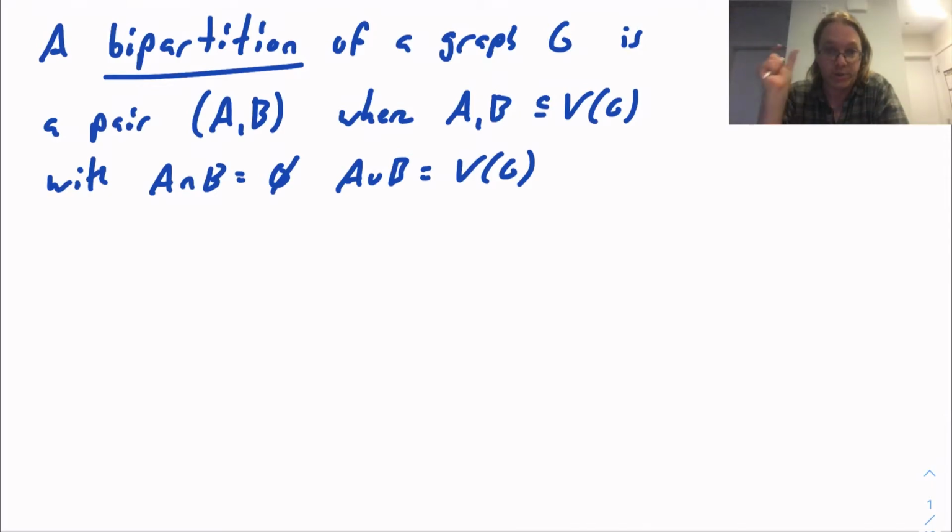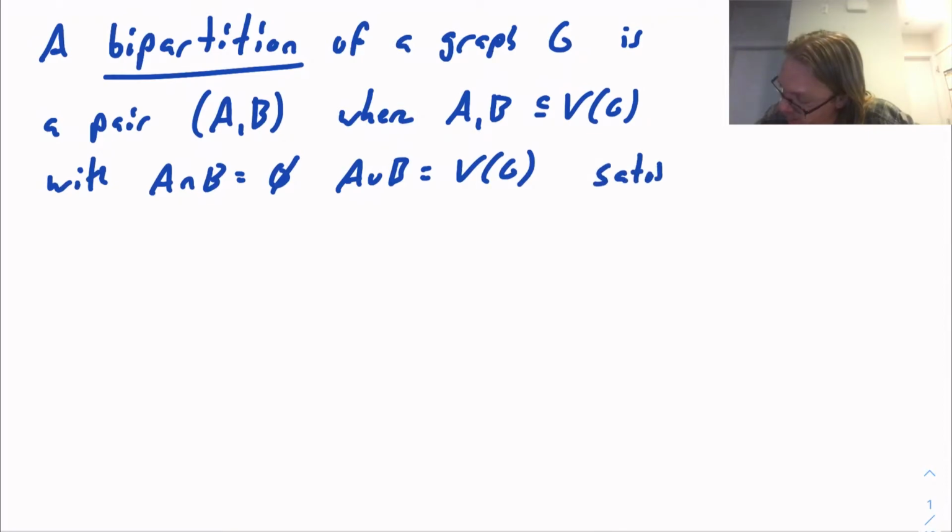So your bipartition is going to be a pair of subsets A, B. They're disjoint and their union is everything. So there's just some way of splitting the vertices into a set on the left and a set on the right. That's all we're describing. It's not quite a partition, because a partition can't have the empty set. So you're allowed to have A or B be empty. But all you're doing is splitting the vertices into two sets, a set on the left, a set on the right. Every vertex is either on the left or on the right, but not both. And the special rule here, in order to be a bipartition, is that every edge has to go left to right.